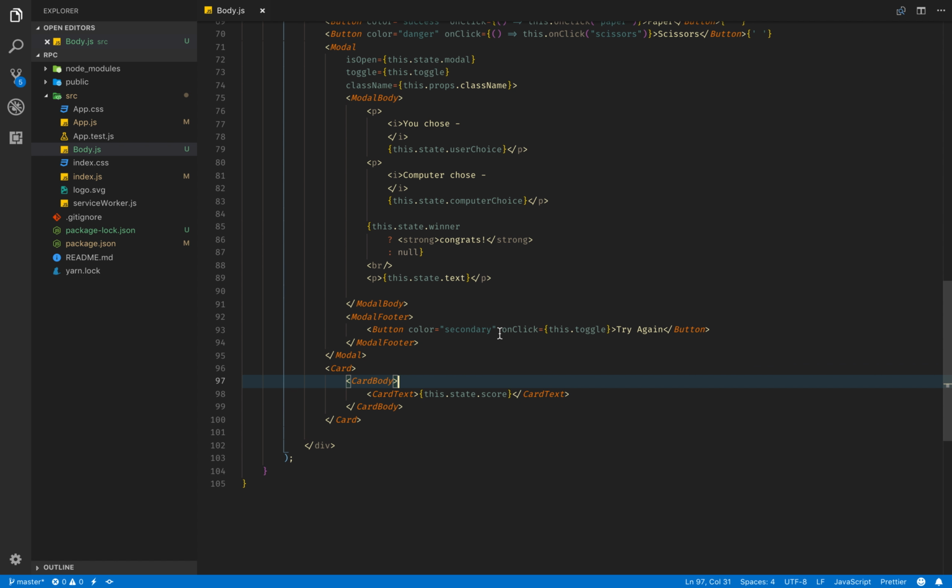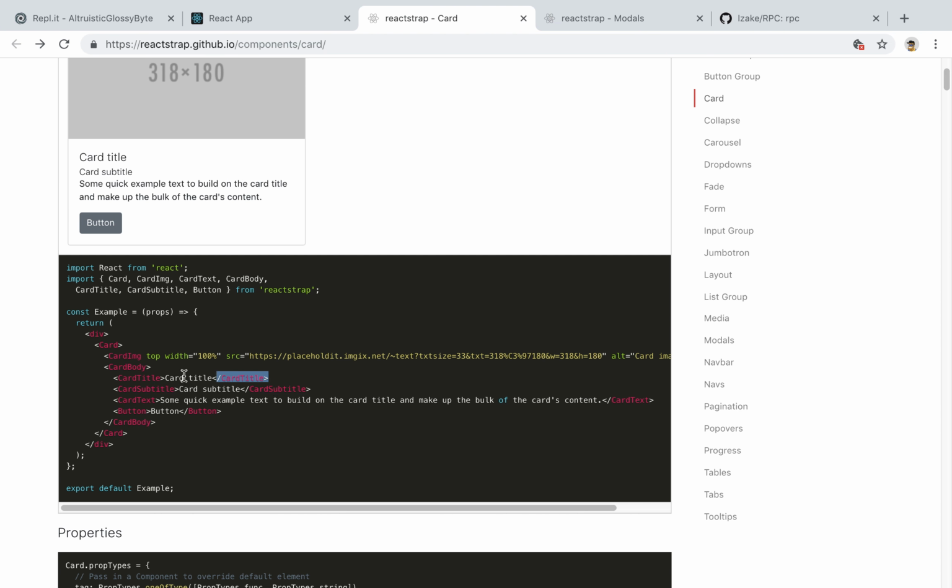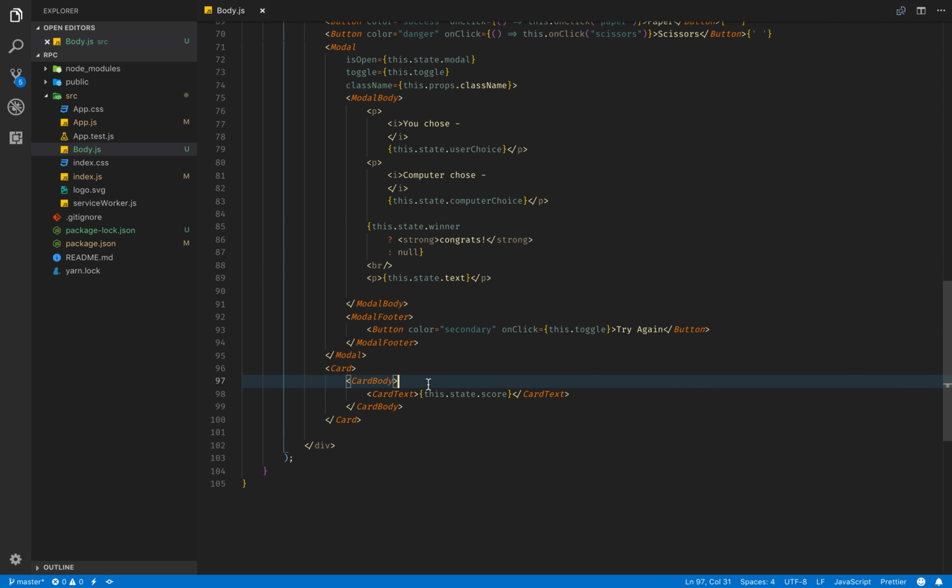You know what? I do want to have a title on this card. That way we can just say what the score is. Can't have our user be unfamiliar with it. Our score. Nope. This isn't Russia. Your score. Cool.